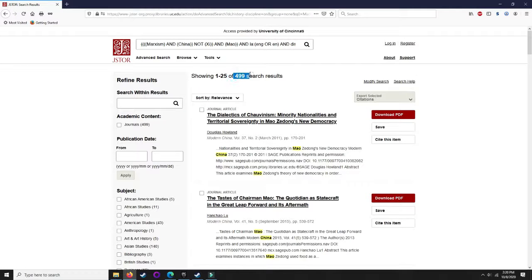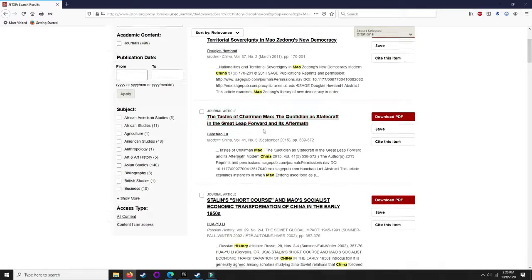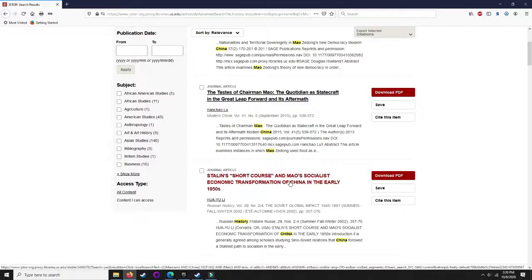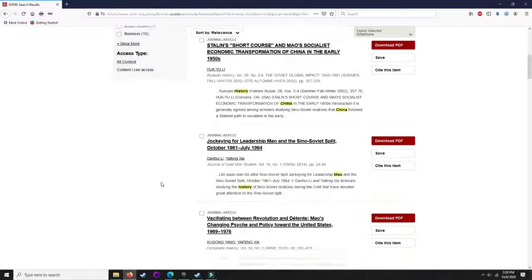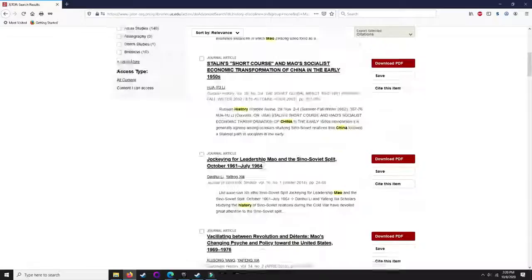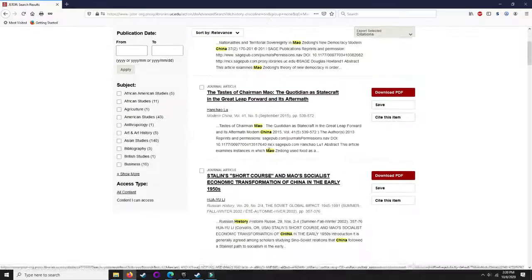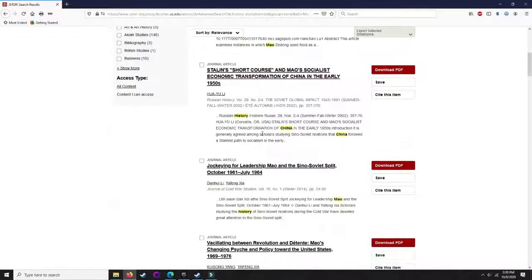And now I'm down to 499 search results. Here we have something specifically about Chairman Mao and the Great Leap Forward, Stalin versus Mao's socialist economic transformation, the Sino-Soviet split. Depending on what I'm looking for, these are much, much more specific to a certain date and time, and much more specific to a certain rule.